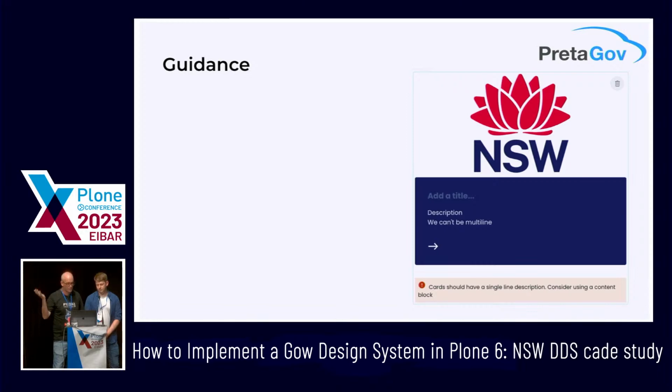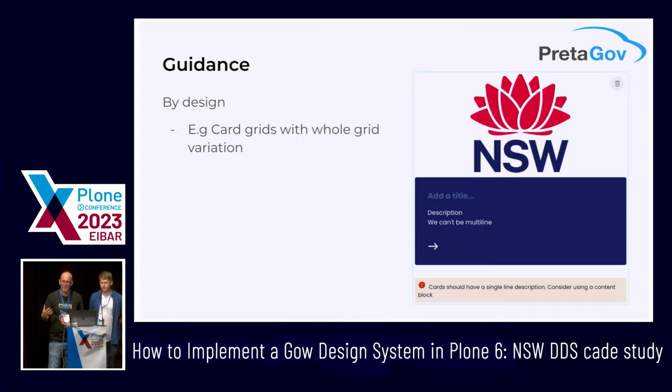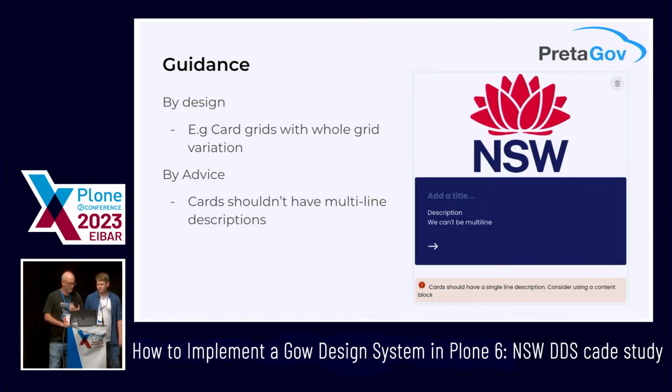Okay, guidance. The thing I talked about before is that there's only so much you can do with guidance. We've done things by design, like with the way the card grids work. There's a rule that all the card grids in a row or in a module have to be all the same type, so we enforce that via the CMS by design. And as much as possible, we try to do that. But there are other times where you can't do that. So what we did is implement an advice system that looked at the content and the arrangement of the blocks and popped up little messages to help the user.